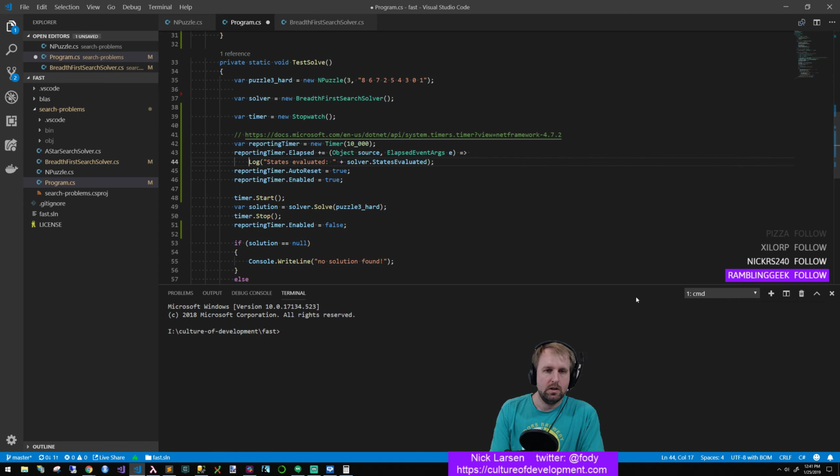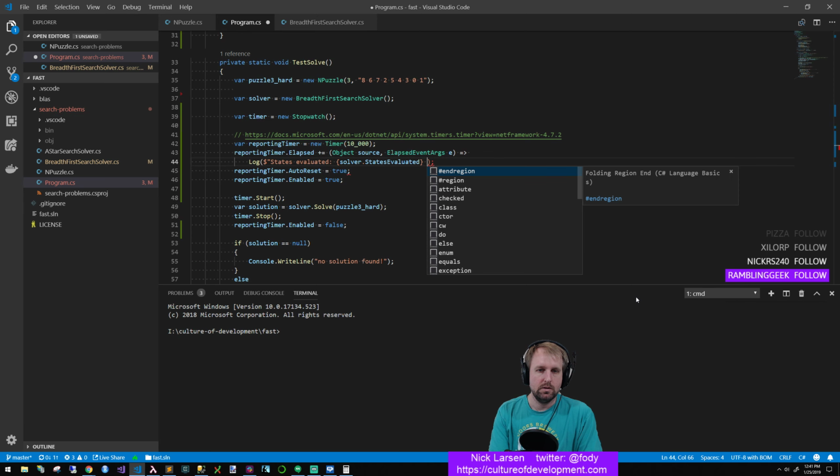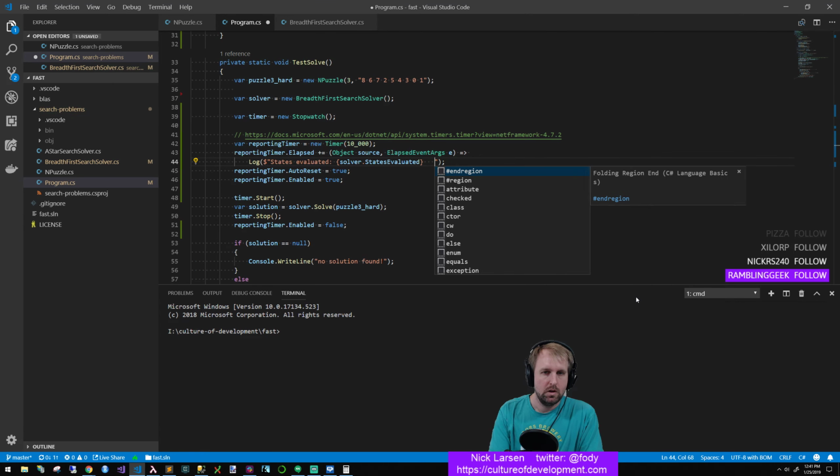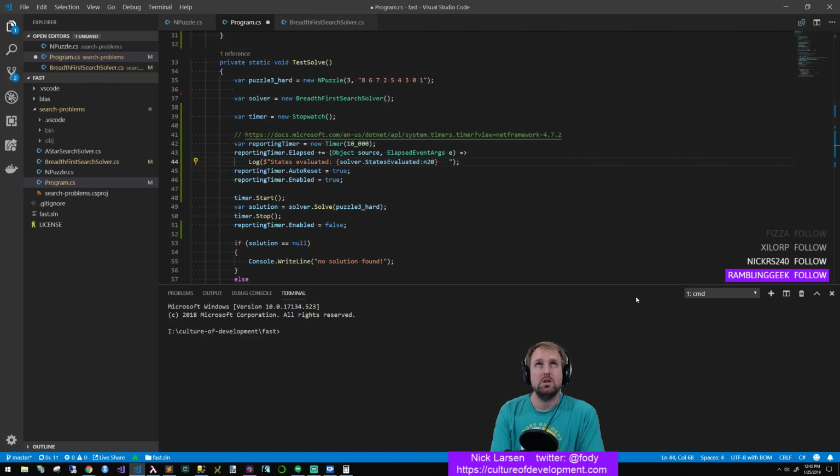Okay. So now we want to drop this down to the next line because we're going to add a little bit more here, which is plus, and I guess at this point it's getting a little long-winded. So we'll do it like this and just have it be 1. This is string interpolation, if anybody's not familiar with this. It's in a lot of languages. States evaluated. And I think for states evaluated, we want to show it at a constant width so that the timer always shows up the same width. So solver.states evaluated. And this is going to be like in, I don't know, 20? How many was trillion? No, 15. Let's try 15.